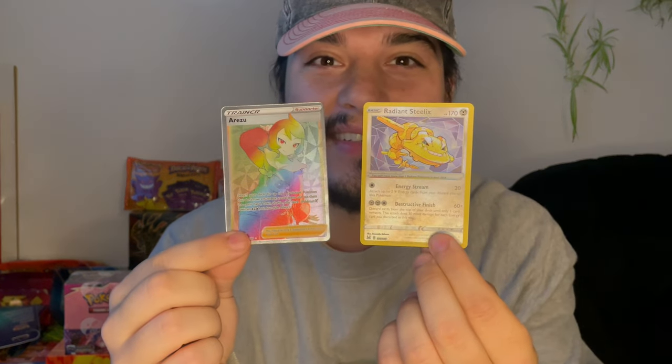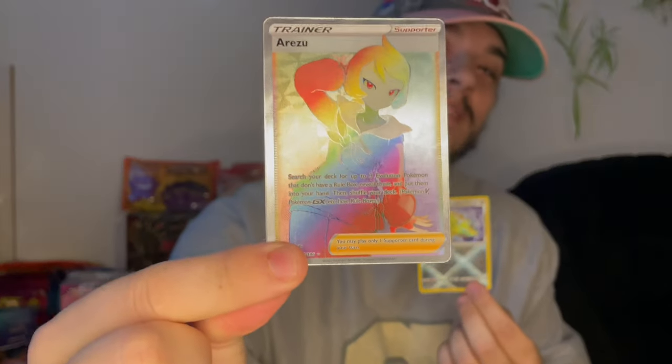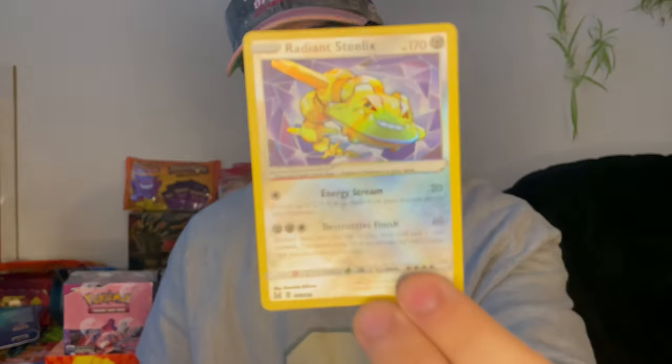Oh my gosh, that pack was nutty. That pack was absolutely nutty. That Radiant Steelix card though, and Arceus, secret rare Radiant. What the heck, guys? That was an unbelievable pack. Holy cow. Let's keep it going.